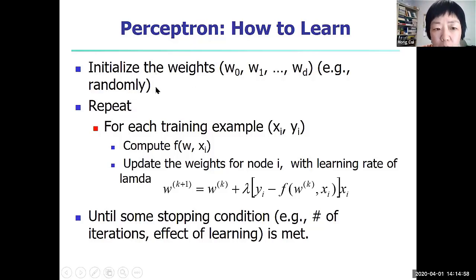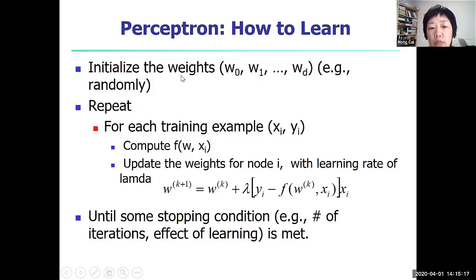But some sort of randomization is definitely involved because we actually don't know what would be the best thing. The rest of the process is to just adjust the weights so that they help us predict our training examples in a correct way.